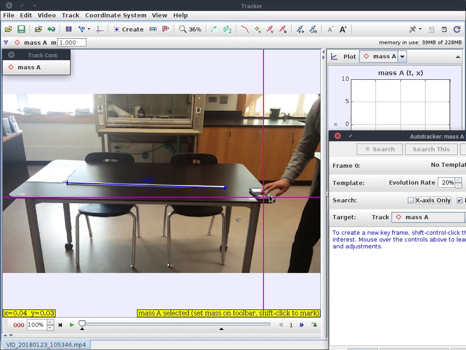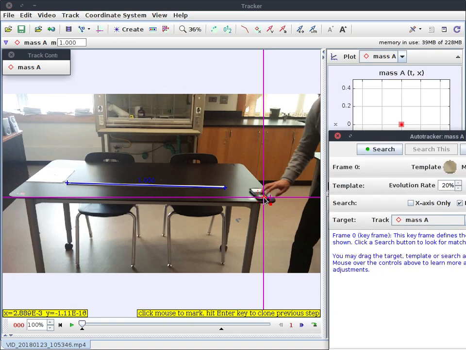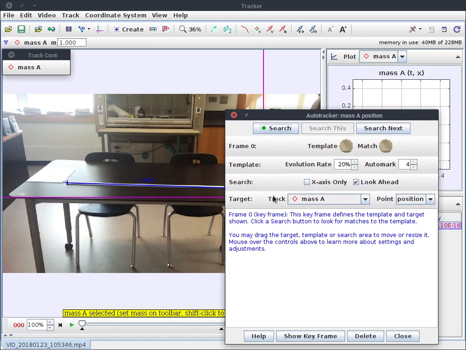So for example, here I want to track the calculator. So I actually want to find something on the calculator that I know the computer can see. So I'm going to press Shift, Control on my keyboard, and when I do that, I will see this thing pop up, and whatever I click is whatever the computer is going to track. So I'm going to click on this white part, which is just the keys of the calculator. And now if you look at the auto tracker, it knows where to track. Once you do that, you can click search so that the computer can start tracking it.